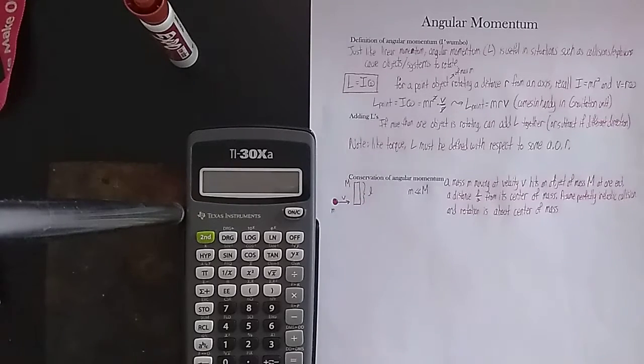So, we have a couple of things to talk about here. What's going to be conserved? There's a collision. Usually in collisions, we know that linear momentum is conserved if the net force on the system is 0. I don't see anything that would say that there's a net force on this system, so I'm going to go ahead and assume that the net force is indeed 0 and linear momentum is conserved.